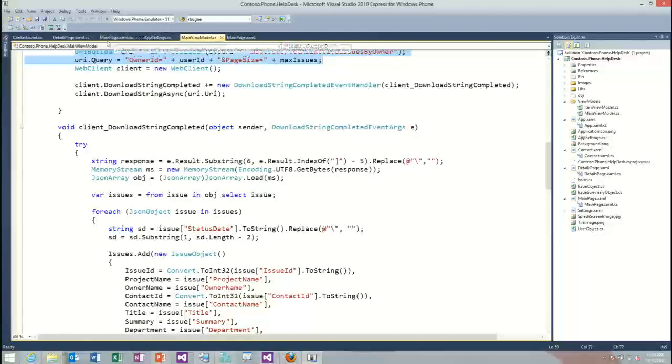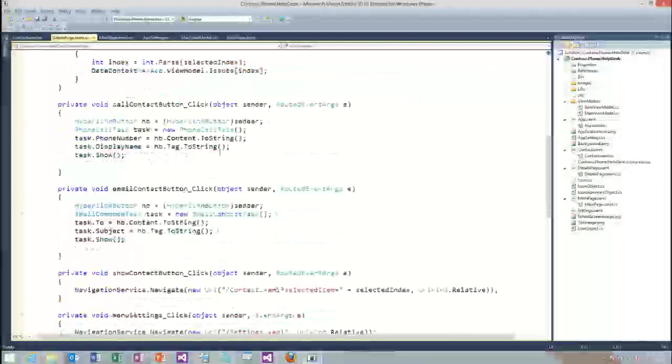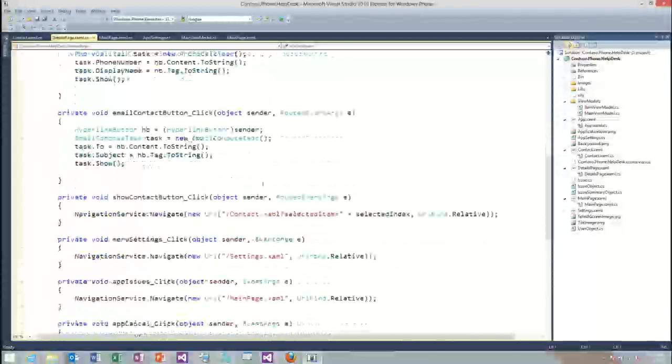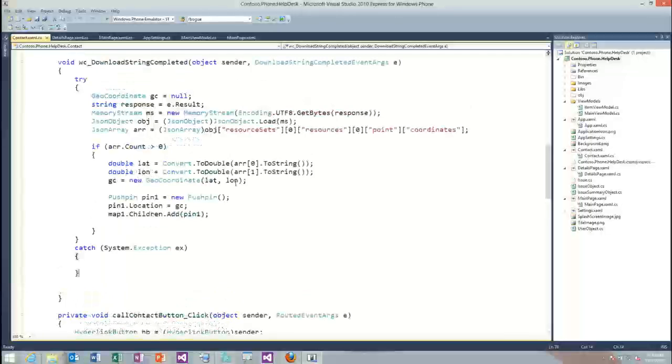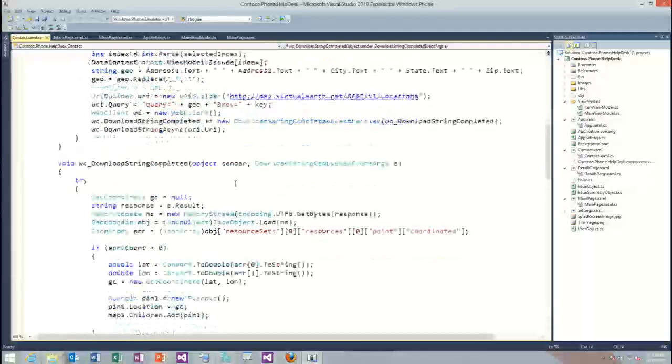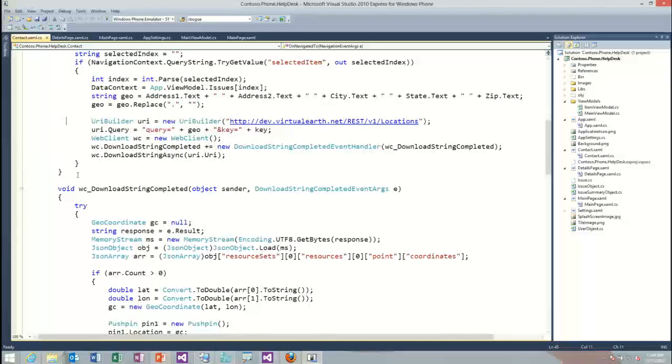Then I also have on the details, I'm doing pretty much the same thing where I'm making a call, grabbing that individual item that's bound to that list and getting the details about that and then doing some navigation around. From a contact perspective, the only thing unusual going on here is the actual geo information. The rest of the stuff I'm pulling from the issue that I've already retrieved, but you can see where I'm calling Bing Maps here to do the geo integration. So setting up that call and making that call out to Bing Maps. Really straightforward stuff. Wasn't difficult to develop at all, but makes a nice piece of the overall story.